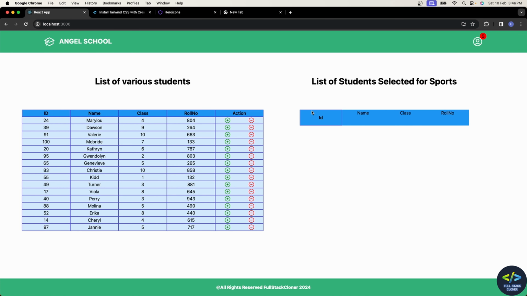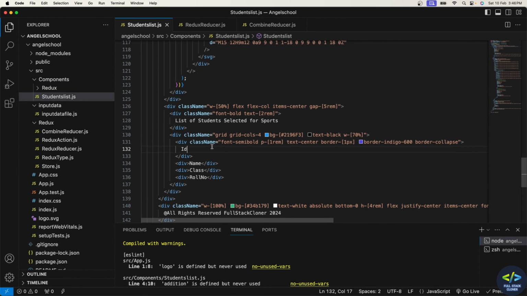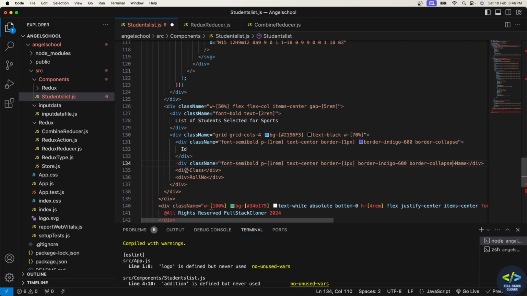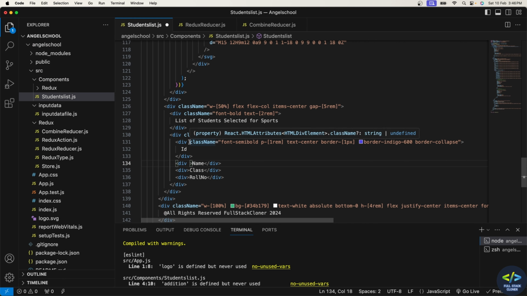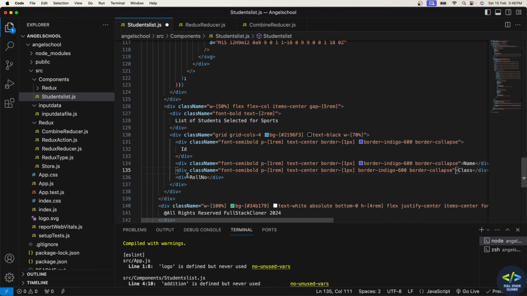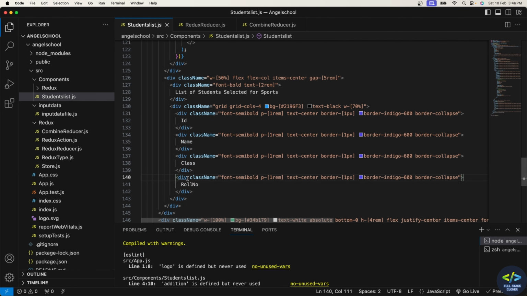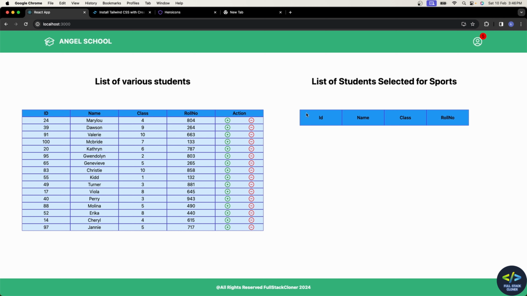So this is how it appears. So let me go ahead and style this CSS for all my table headers. So done. This is how my table header looks like.